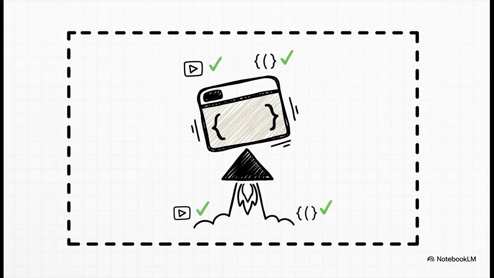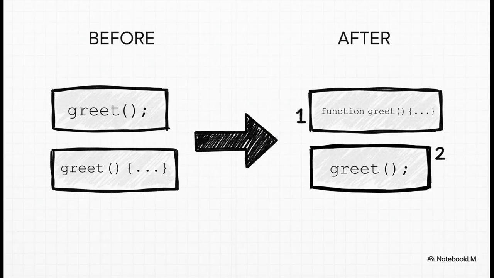This means that function is fully available anywhere and everywhere in its scope, which is why we can call it before we see it. So you can kind of picture it like this. The JavaScript engine mentally rearranges your code. It's as if it sees the function definition first, and then it sees your call to the function. This is exactly why our first example worked without a hitch. It's a really powerful feature, and it gives you a lot of flexibility in how you want to structure your code.